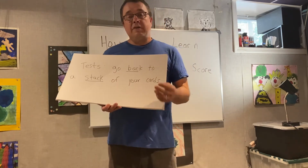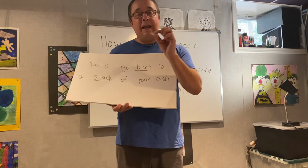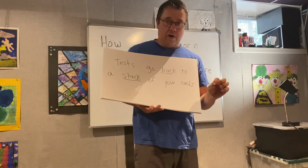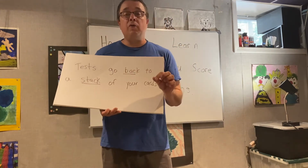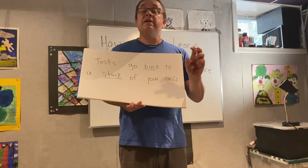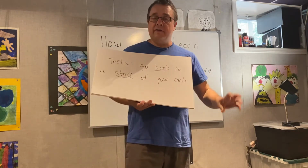Now, as you're doing it, the first look through, you have all the note cards in front of you, and I'd like you to write from the old note cards onto a new note card for the test, only the ones you don't already know. So that gets it to a smaller group of things that you're going to need to learn between the end of that group of homeworks and the time you take the test.